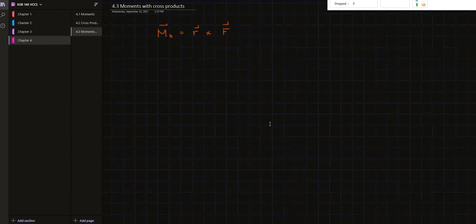What I mean by that is, if you have some point O, let's say you have a point O in a plane. Let's say we have a UV plane. This could be the XY plane or anything, but let's just call it the UV plane right now to be real general. And in this plane is some force acting.